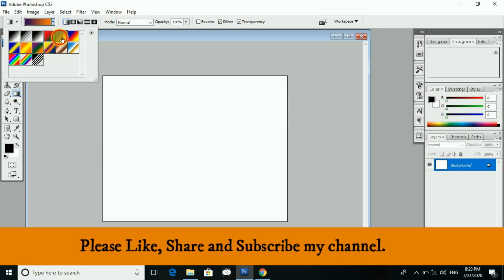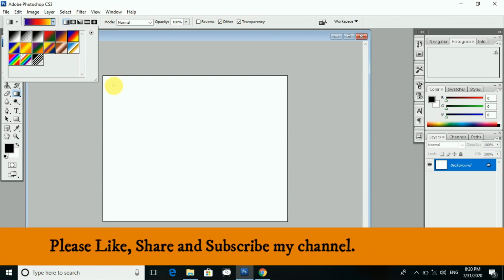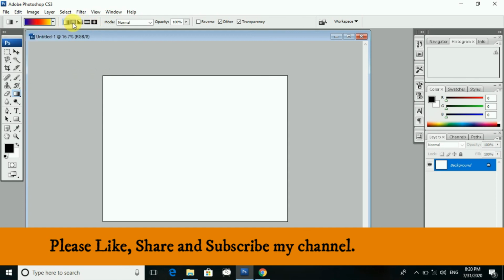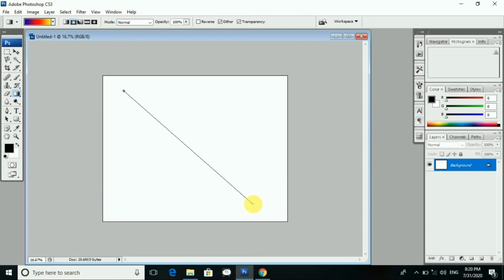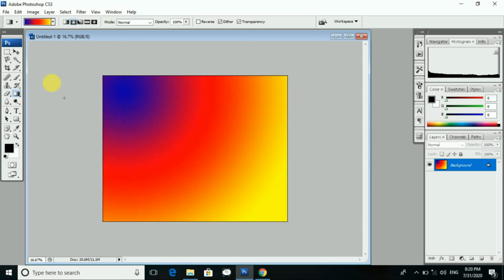So you can take different colors, and according to that you are having here the linear, radial, if you want in the form of a circle. Just see over here, I'm moving the cursor, it is in the radial. Now I'm going with the linear. Okay, so this is about it.